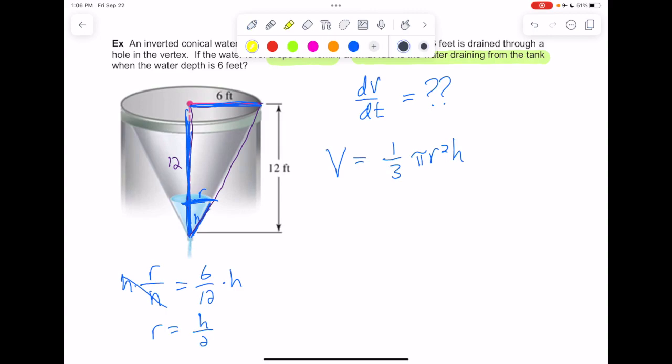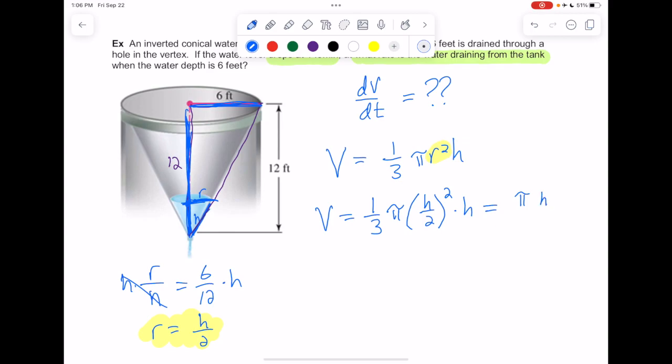If I take that r equals h over 2 and plug it in right there, then my volume equation will no longer have r in it. So that's what I'm going to do, and say that V is equal to 1/3 times pi times r, which is h over 2. r was squared, so this will still be squared, times h. So what do we get when we simplify that? We would have h squared times h, which would be h cubed, so we would have pi times h cubed in the numerator. And then we have the 2 squared, which is 4, times the 3, which would be 12. So we have V equals pi over 12 times h cubed. Now we'll take the derivative with respect to t of both sides. So the left side would become dV/dt.